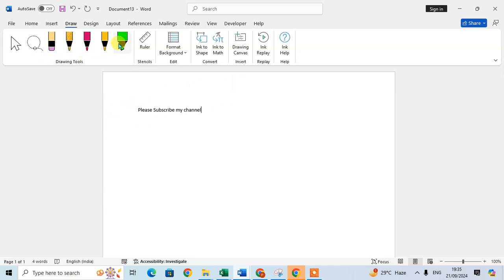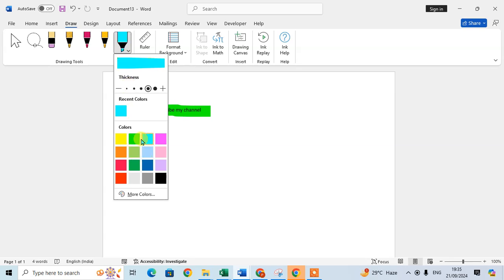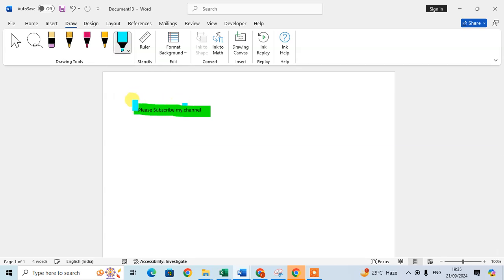In the drawing tools, this is the highlighter. Just click on it and you can highlight any text or sentence with this highlighter. If you want to change the color of this highlighter, you can. Just click on this drop down arrow, select your color and use a different color. So this is the way you can use the highlighter also.